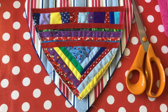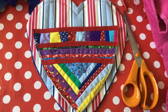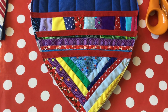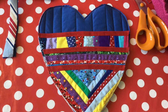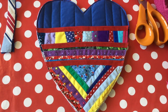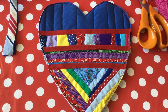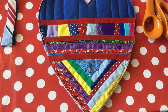I've bound the 3 sections, and then I'll cut out the actual shape now from the big heart. So it's becoming clearer now what it's going to look like. I've got to add some tape to the top and a loop to the side before I bind the whole thing. I've also to divide it by a run of stitches from the centre at the top down to the point across all the layers.